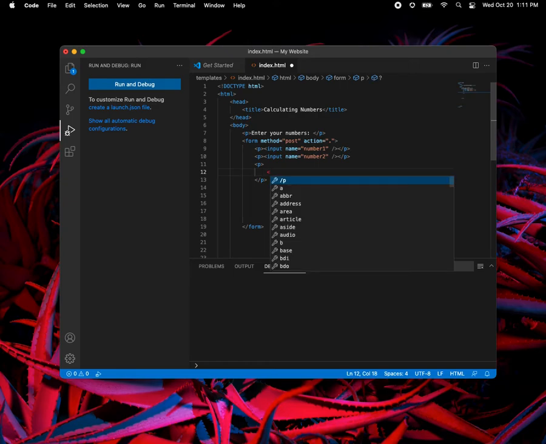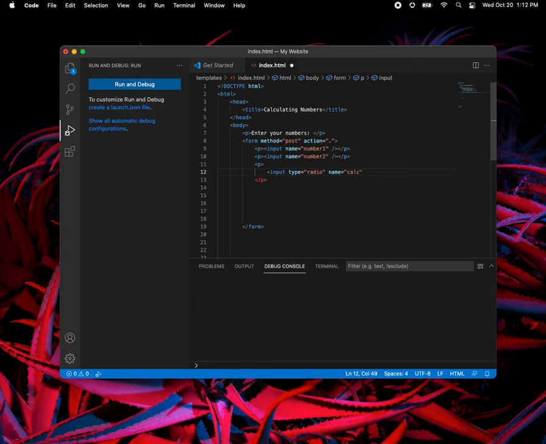So for this one, I'm going to say input name equals, or sorry, not name, that should be type. Okay, because we're choosing the type of input that we want for this one. So input type is going to be radio. Then I need to give it a name equals, and I'm going to call this calc. The name needs to be the same for all the radio buttons, so that way they can work together.